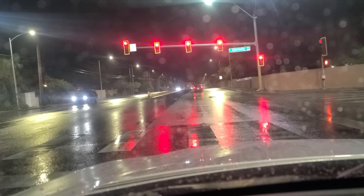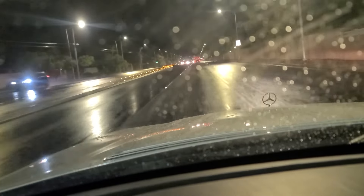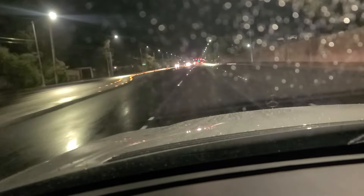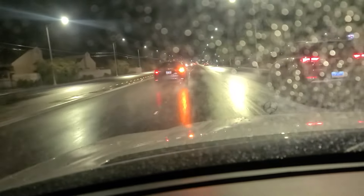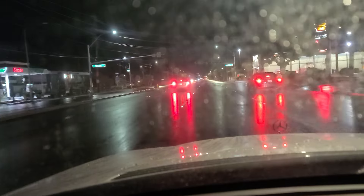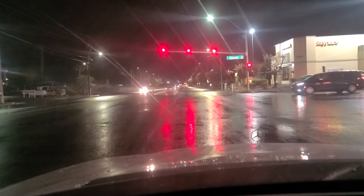The lights are flashing up there at the light at Sloan. Usually that happens if the power went out. Sometimes they'll take an intersection out of service when they don't expect a lot of traffic for the rest of the day. As this individual cuts over two lanes — this is considered a four-way stop when the red lights are flashing like this. I hope no one tries to go flying through there — and they do not. Good, at least not here with me. So we'll wait for this minivan and proceed.